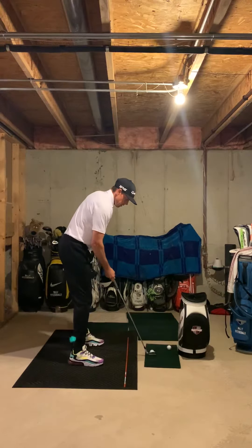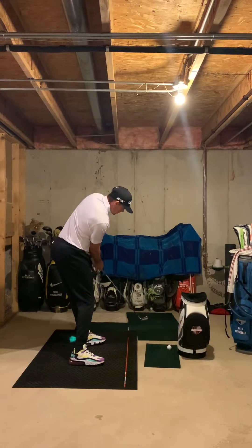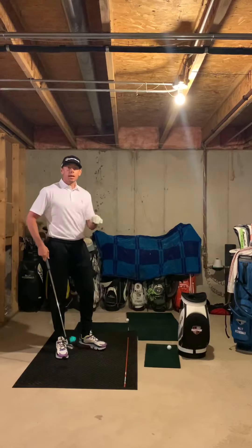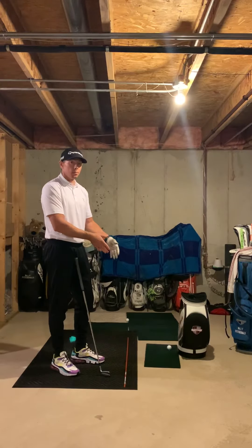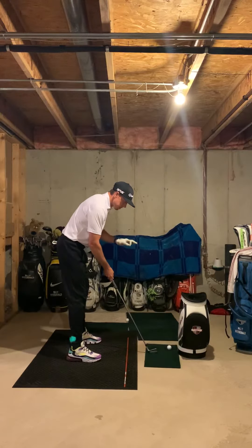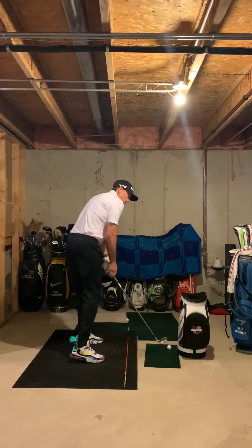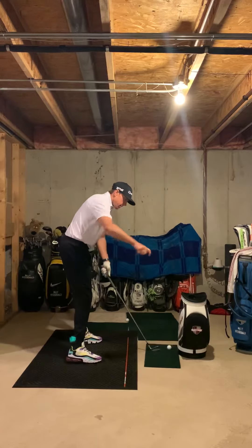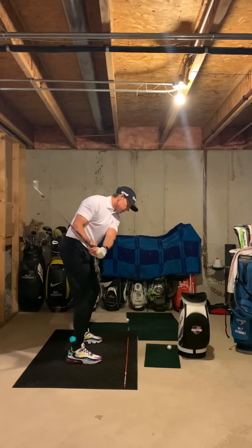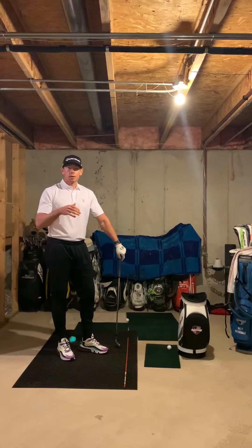Do that one more time. Get into setup, impact — just make the face go back and through. You can see the face is still square. So if we can understand impact and work our way back and start to get familiar with what impact feels like — most people have no idea what it feels like or what it looks like. The task is to get you to feel what impact feels like. If that's the most important part of your swing, you're not going to feel like you want to come over the top. You're not going to feel like you need to keep practicing bad habits, because you know what impact has your right arm tucked in on the side of the shaft. The main goal is moving into it because you've done these three or four little things that put you at impact.